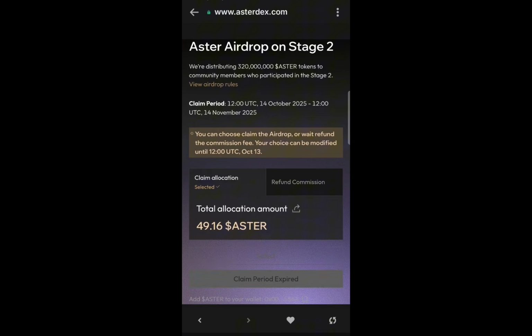Even the one that gave me 1,000, I never knew. I just said let me go and check the small $50 answer I bought, to see how they are doing. Now I can see I got airdrop. Just imagine if I did not come, I would have cried on that one, because imagine somebody losing out on $1,000. You see, I qualified for this one now, stage 2.